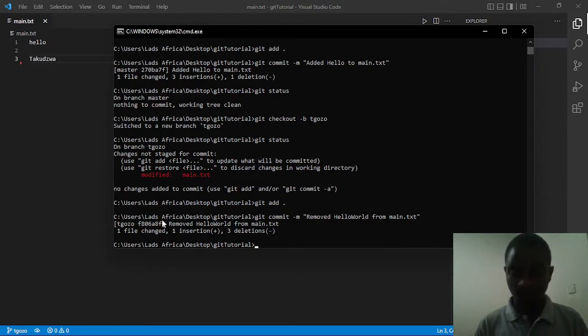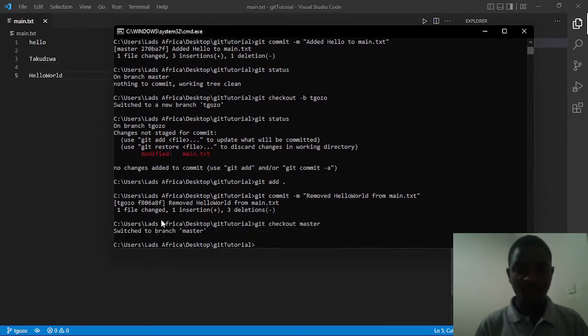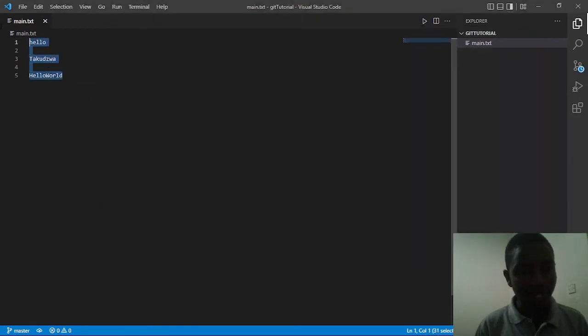So we can do git checkout master. Now we have switched to the branch master. I'm not sure you've seen what has happened here, but you can go to where VS Code is on. Let me highlight it.